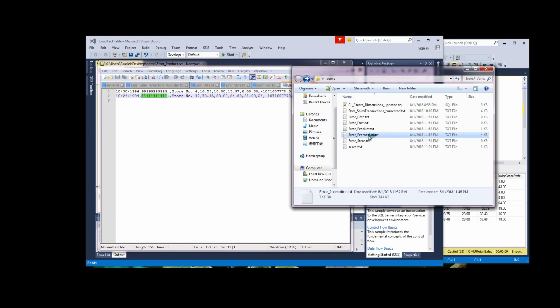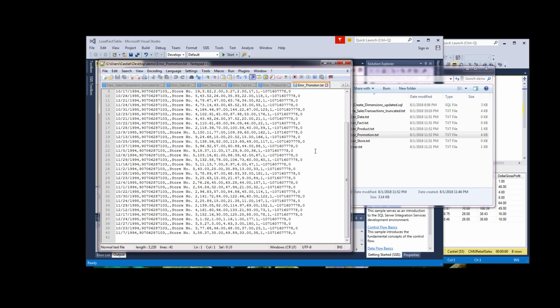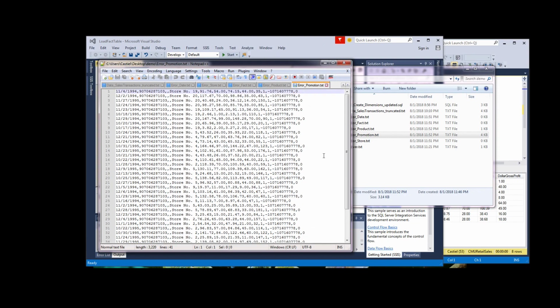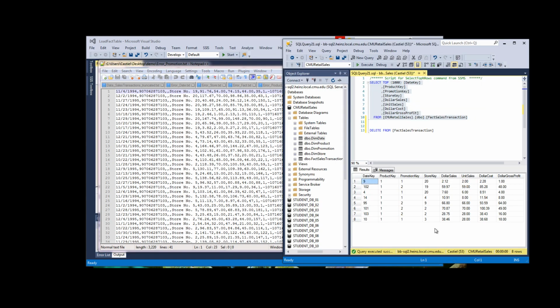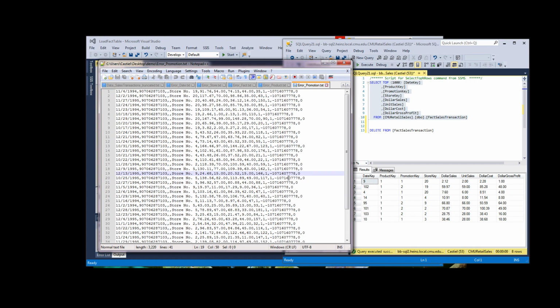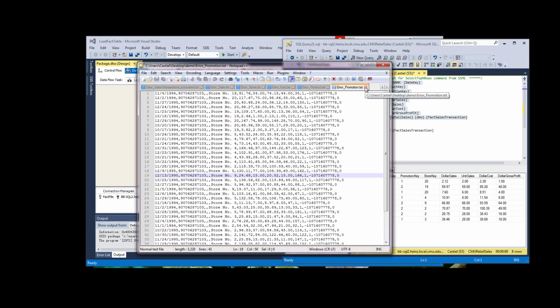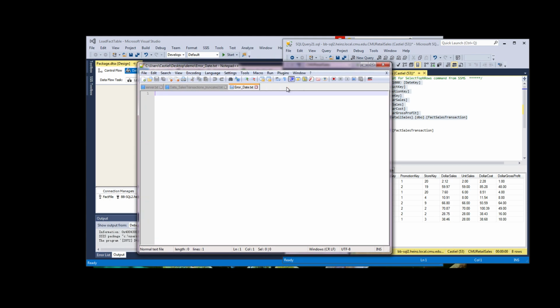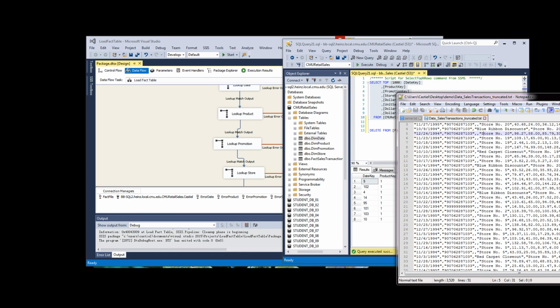And what about the promotion? As you can see here, for all the error promotion records, it seems like we don't have a promotion for them. That's why we only get 8 records, since all of those 8 records have the promotion key. Which means as long as it has a promotion key, it has a promotion. But for the other 40 records, there is no promotion at all. So how should we fix it? Let's close that. So let's go to the next step.